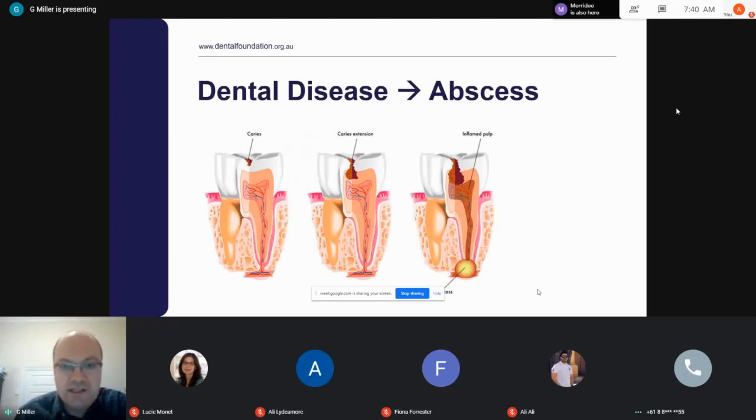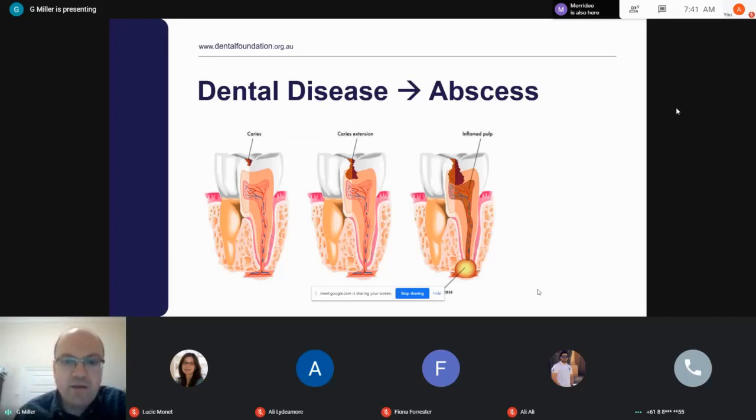Now, here you see slides about what we call periapical abscess. Dental diseases refer to infections involving the enamel, dentine, pulp cavity, and root canal. It starts with dental decay, or more properly referred to as caries. Caries leads to localized inflammation in the nerve or pulp, and that is known as pulpitis. Patients classically refer to this as toothache.